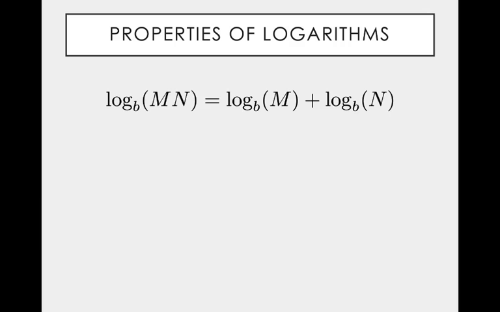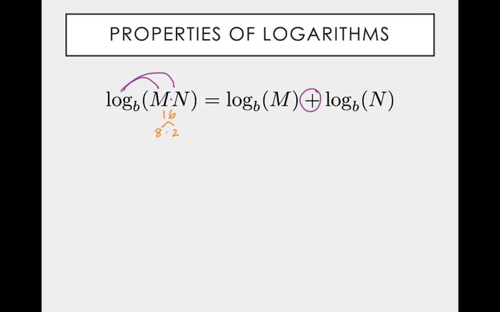So the first property of logarithms that we get, this property tells us that if we have a logarithm of any base, doesn't matter what base, we can distribute that logarithm over multiplication. And when you distribute a logarithm over multiplication, you end up with addition between the two logs. Right? So I'm going to verify this property. It's kind of a strange looking property, by thinking of 16 as being 8 times 2.